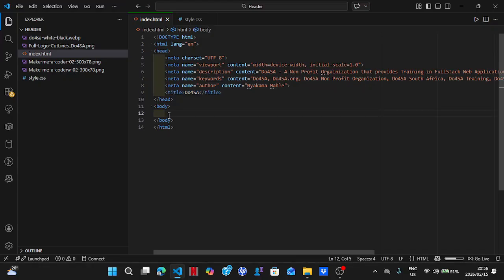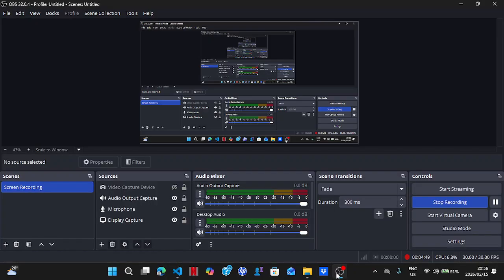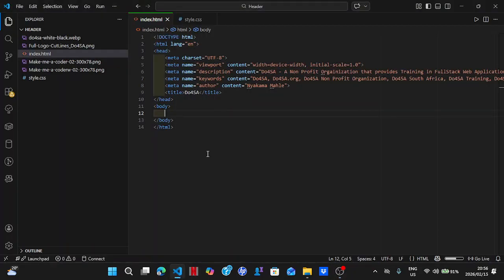So now let's begin. If we're writing a header, obviously we come here. The website is supposed to have a header, a main, and a footer. On the main, we're supposed to have different sections, different articles, different figures.